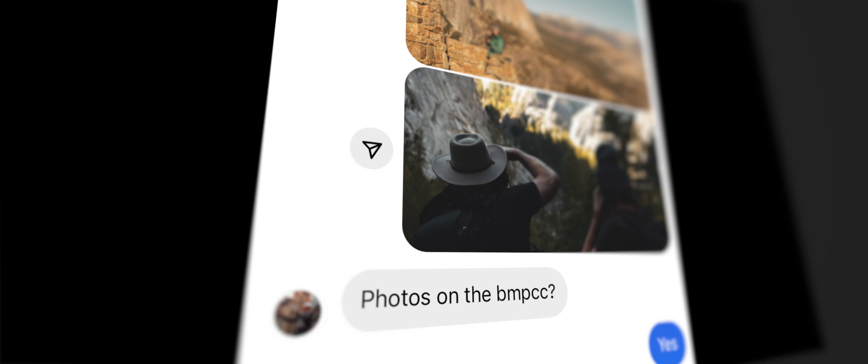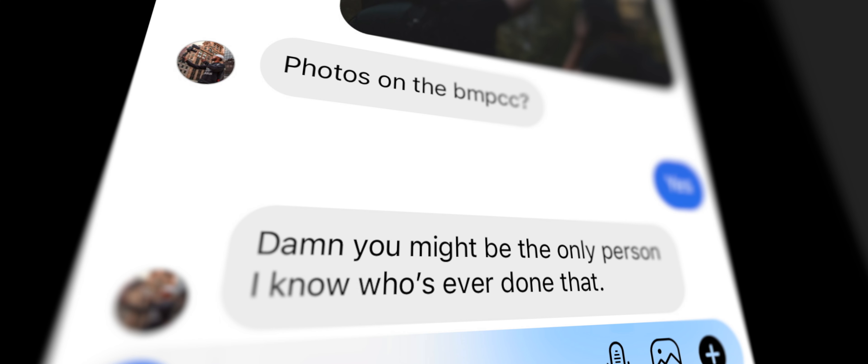I remember posting some of those initial images I took with the 4K and the Sirui anamorphic lenses, and a bigger YouTuber that I follow actually reached out asking what I was shooting these on. I told him — the 4K with an anamorphic lens. As pretty as the images are, the workflow is not easy for this camera. It does not shoot JPEGs. You can't review an image in camera. The only time you can do so is when you get home and import the images. They're only 8 megapixels, they're DNG RAWs, so you actually have to de-squeeze them in Photoshop first, then airdrop them to your phone and mess around with those in Lightroom.